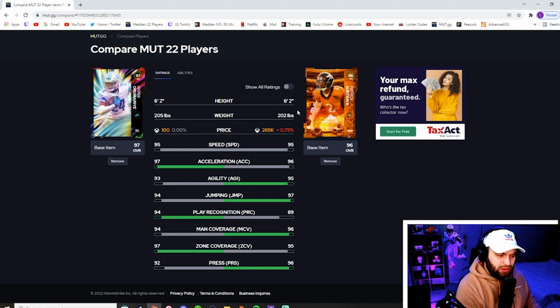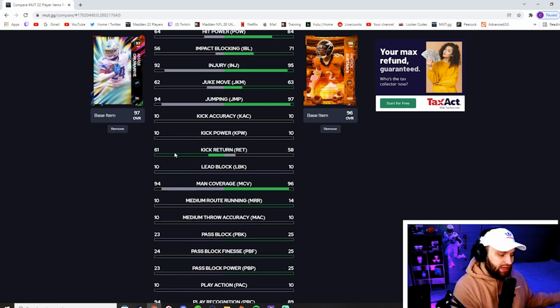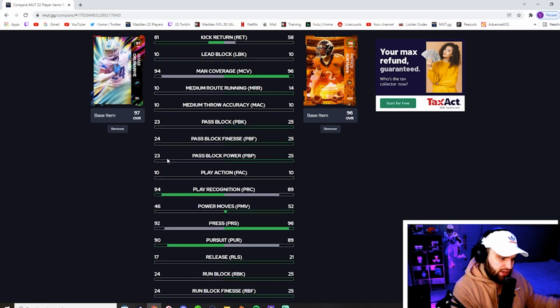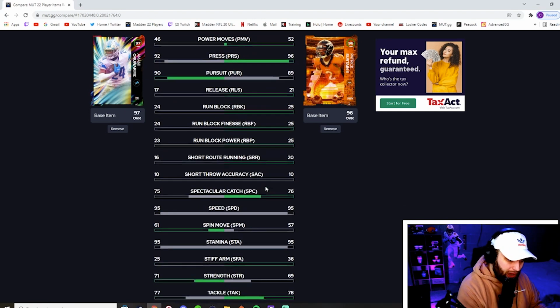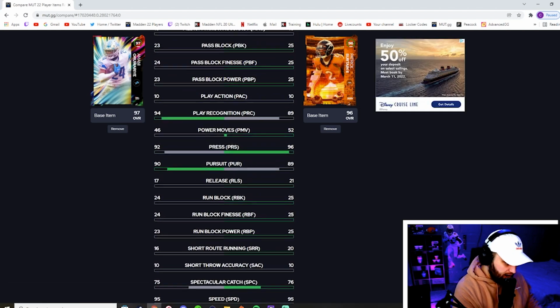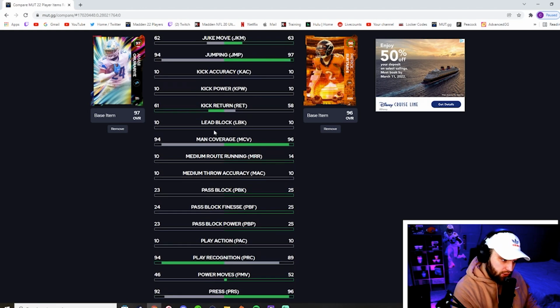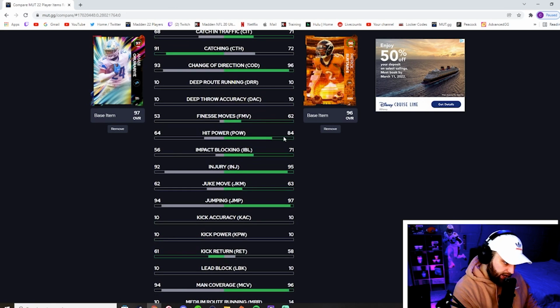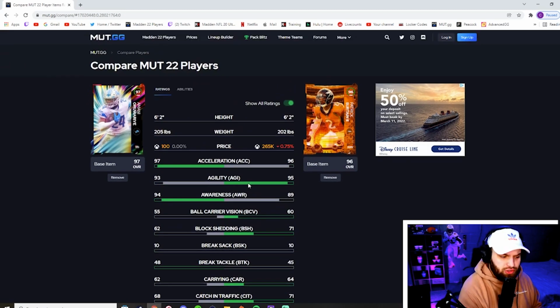Like I said, I would rather take the zone, but when it comes to showing the rest of these stats, when you look at it, he has a lot better, if I could find it. I can't even find it right now. He has a lot better hit power, block shed, and tackling. I cannot find any of these. You guys are probably seeing it right now, and I'm just completely confused. Yeah, I can't. Here's hit power. Hit power is plus 20 right there. And then there's the block shedding right here and a plus 9 as well. Those are the 2 big stats.